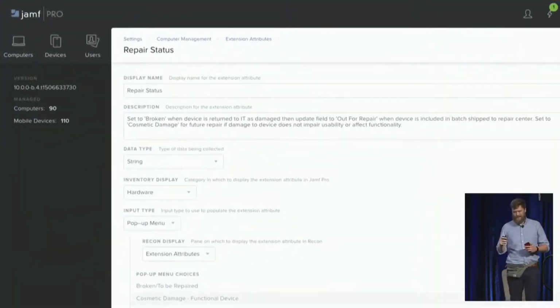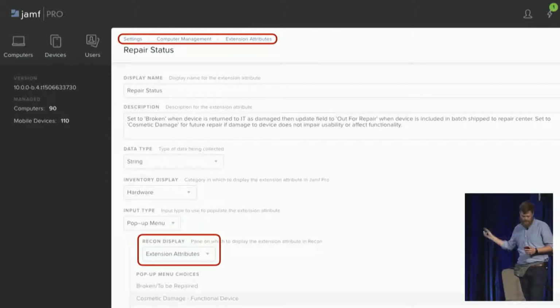One quick detour side note, we're looking at what is almost the same example of the attribute record, but this time we've created it as a computer extension attribute, which you can see from the breadcrumbs there. When we're using pop-up menu or text field extension attributes, you also have the option to populate that value upon enrollment with recon.